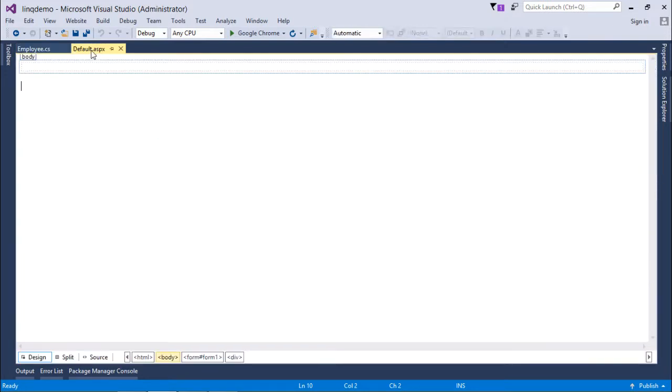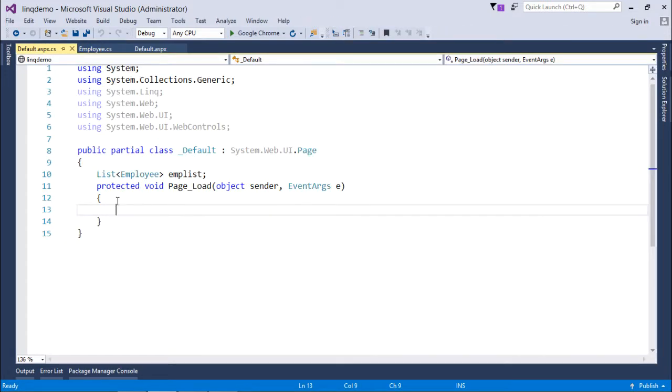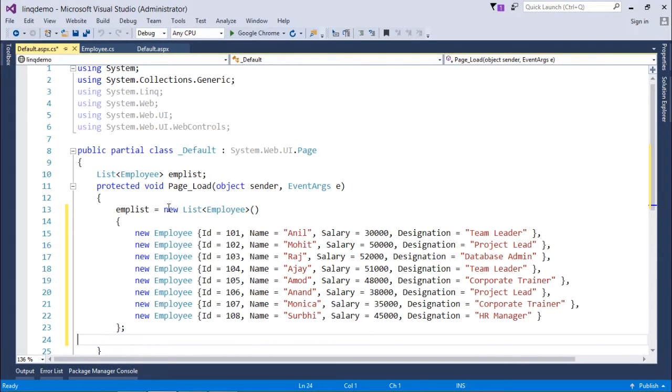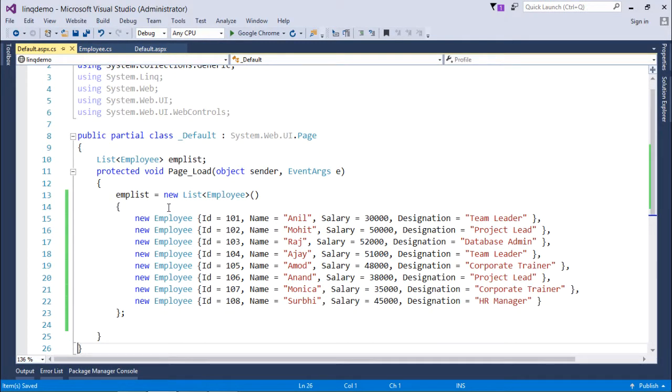So here in the default.aspx, in the page load, as you can see here, I have taken a generic list of employees type with the name emp list. As soon as the page is loaded, I will put some information in this particular list like this. Now you can see here in this given list of employees, I have added 8 employees of obviously employee type with all the 4 properties like ID, name, salary and designation.